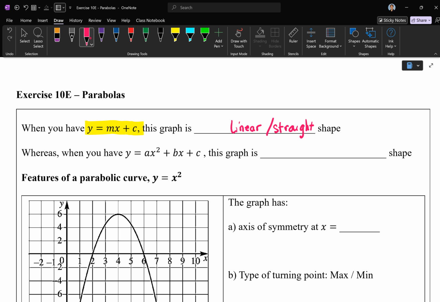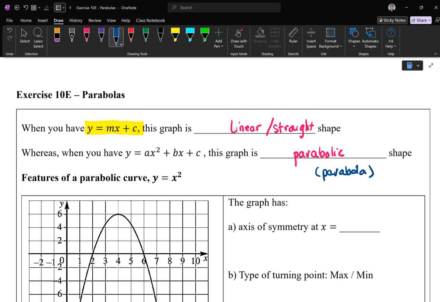So here, what is this called? This graph has what we call a parabolic shape. So write that in. When they say, what shape is it? It's a parabolic shape, or the type of shape we call it is parabola. Okay, so I'm going to write here parabola. And that's what I'm going to show you on Desmos today so that you can see.